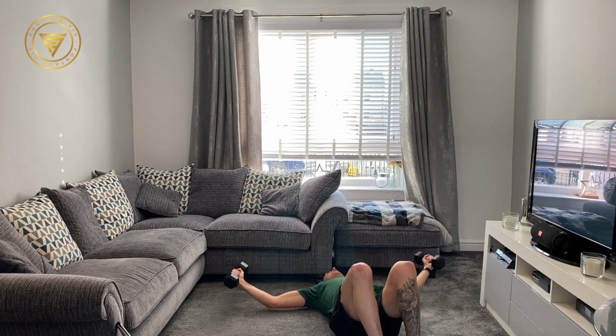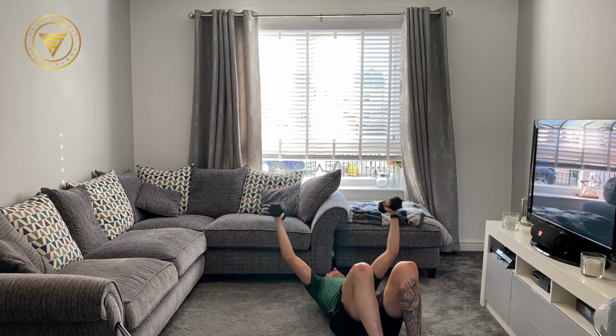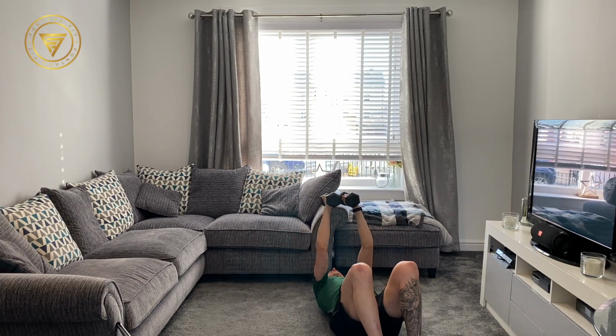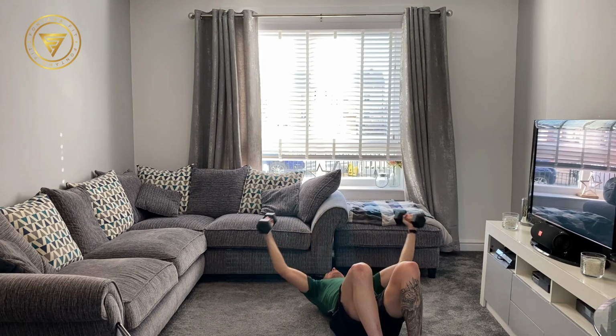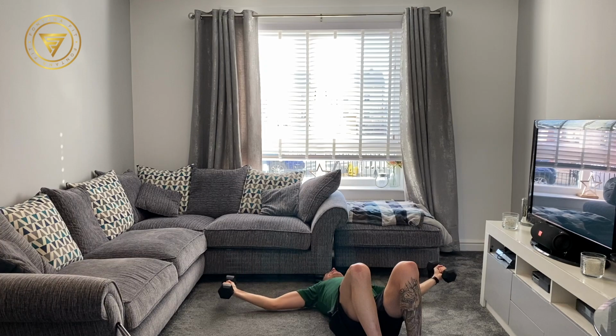Again, just working in different parts of the body. Just hitting all muscle groups today. You guys are doing so well. I really hope you're enjoying the class. I really hope you're getting a good benefit, a good sweat, and also a good burn as well. Let's go. Let's work. Squeeze the chest when you get to the top. There we go. Use the pecs to bring those dumbbells up, back into the centre.